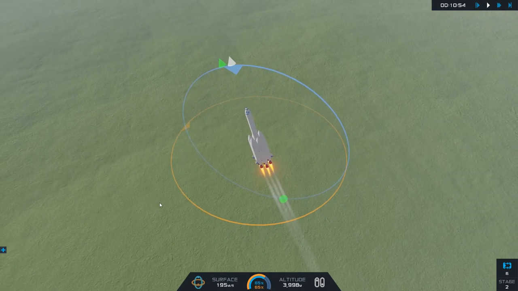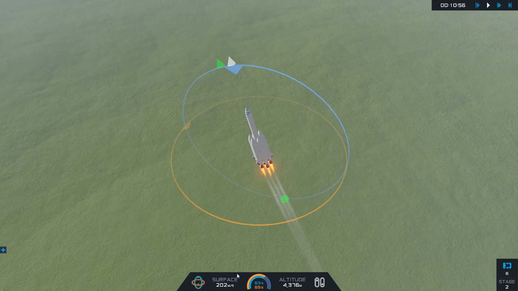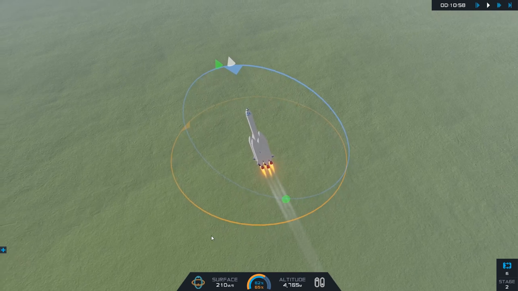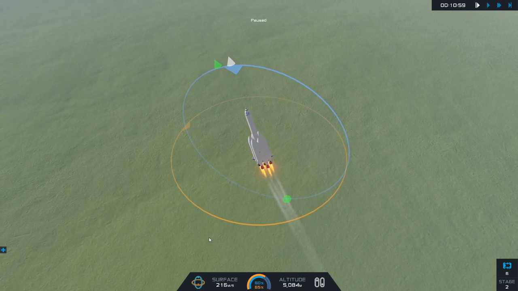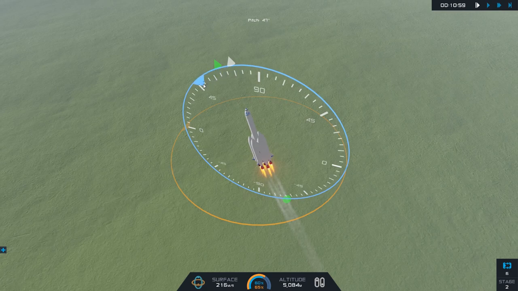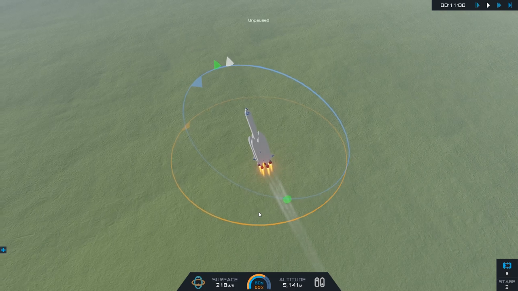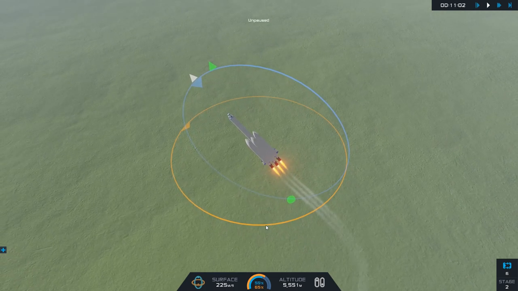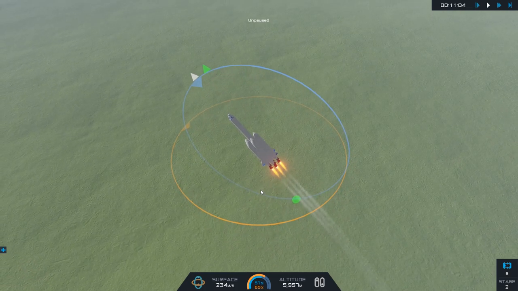All right, so I also dropped my throttle down to 65% just because we're at a high atmospheric environment. There's no sense burning extra fuel if we don't need to. Okay, 5,000. I'm going to do some more here. Let's go to 45 degrees. We want to be going really fast around the planet. That's how we're going to orbit. So, man, that thing turns quick. I don't know if I like that.